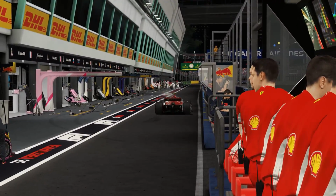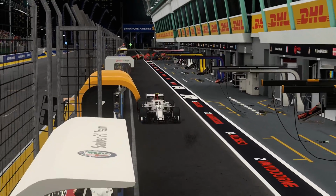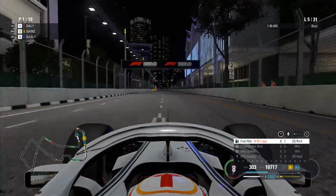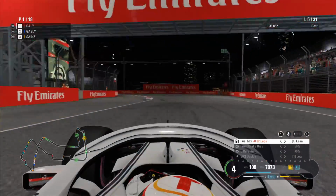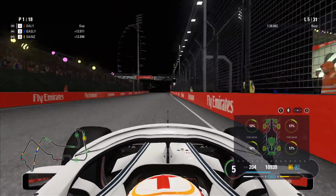Surprisingly, we had the pace over the Hypersoft runners, so it looks like their tyres just completely died off from the start. I know that rear tyre temperatures is a pretty hard thing to keep control of on those tyres, especially with heavy fuel, so those guys are really struggling early doors. But here, this is where we're going to earn our money today in this race. We've got to stick it out very long, make sure that we keep our tyres in check.